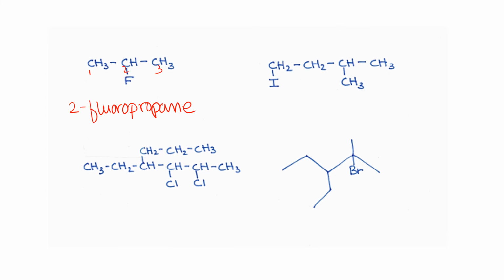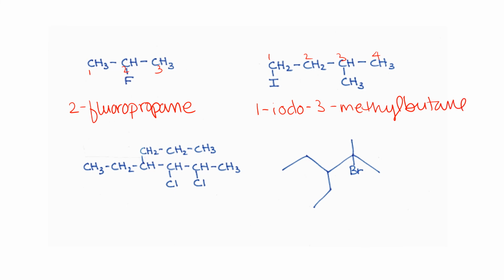Okay. Next example. Now we have substituents on both ends. I'm going to count the leftmost carbon as carbon number 1 because that puts this iodine on carbon 1, gives it the lowest number. 1, 2, 3, 4. Okay, and then we have an iodo group and a methyl group. We list these alphabetically. So that is 1-iodo, 3-methyl butane.